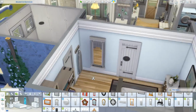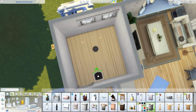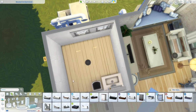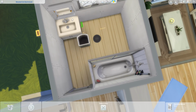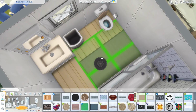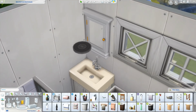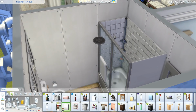I don't know why. Sometimes I feel like to build a family house, I have to have a family setup in my head. Like, someone commented recently and gave me kind of a family to keep in mind when I'm building, so I'm definitely going to do that for the next family house that I build. And I also got a request for building a house for a sporty family, so I want to do that too. But in general, if I'm just going to build something for fun, I like to build these little single Sim houses or couple houses because I think they're really cute.